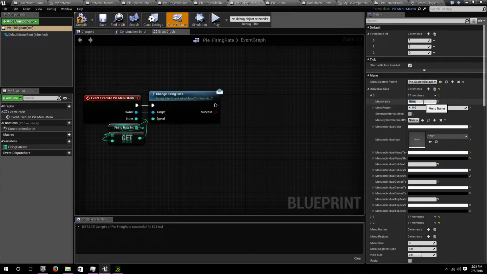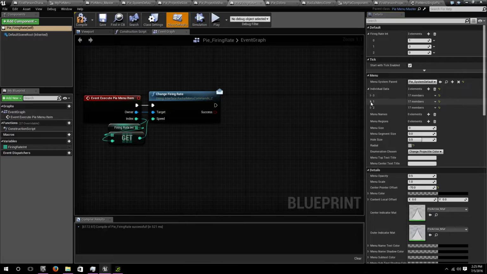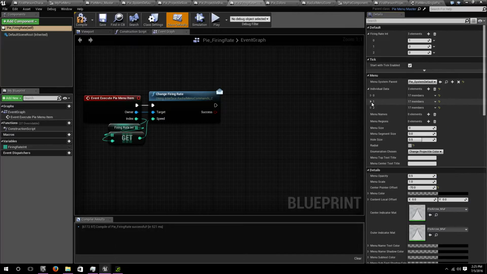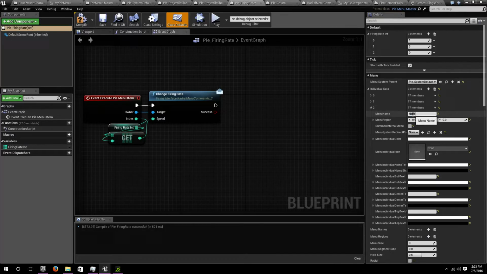First one is called single shot. This one is tri-shot burst. This one's fully automatic.